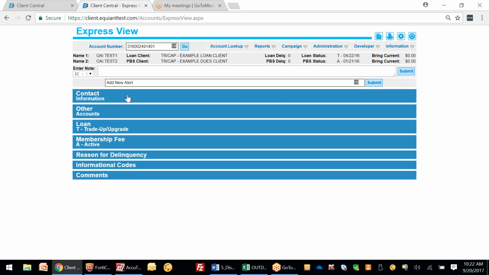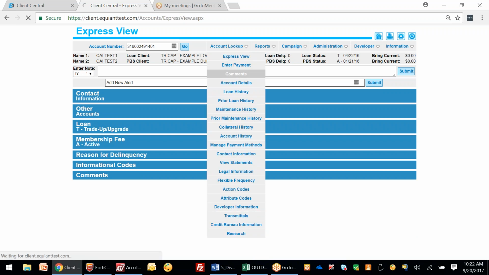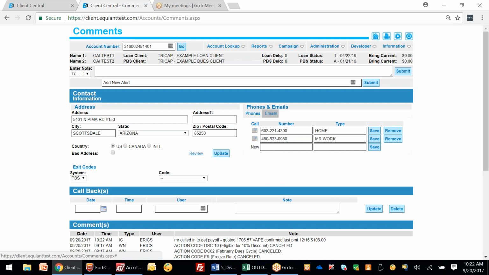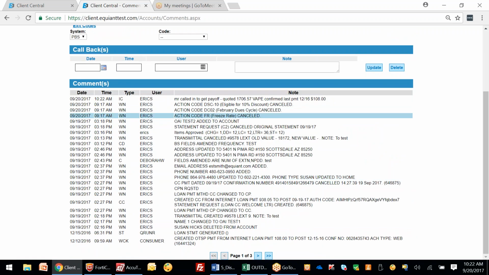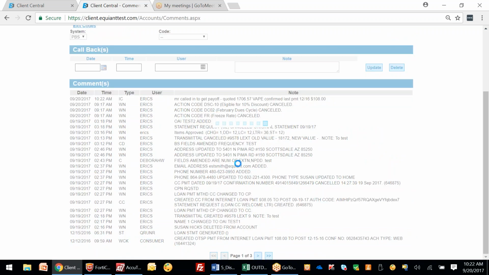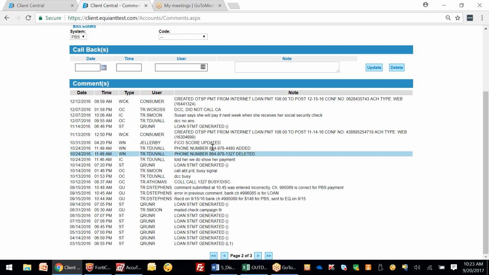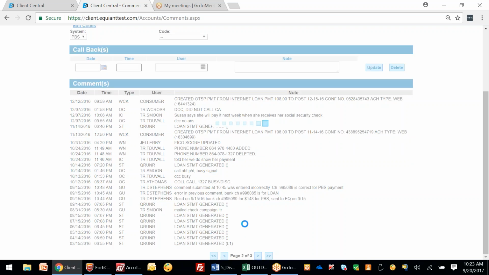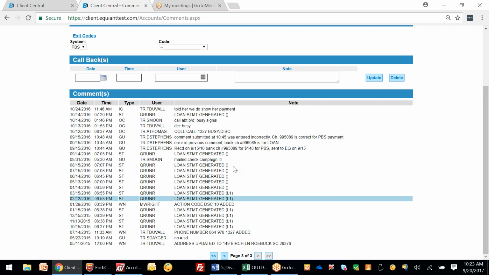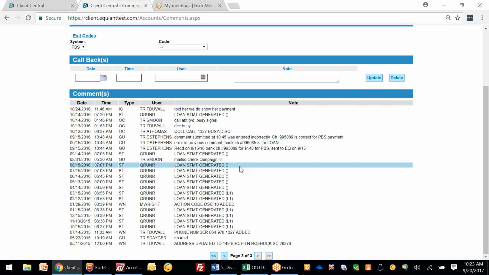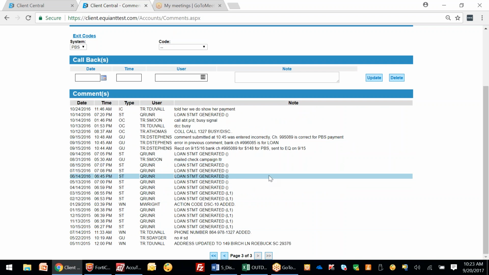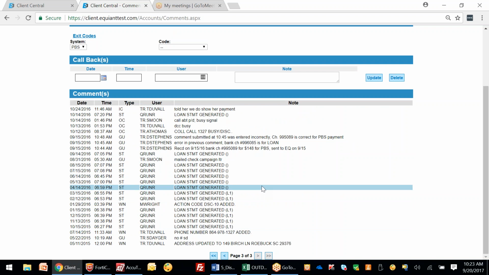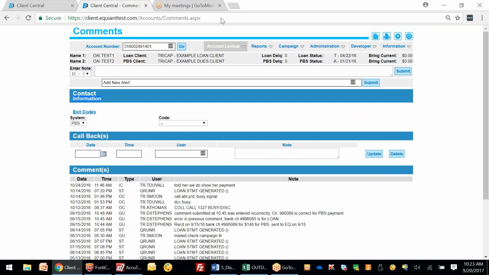Is there a limit on the characters? No. If we go and look at the comments, you'll see some. Usually they're simple and short, but they can be pretty long. We have some clients that if they have an email chain, they'll actually copy that in the comments. It's a little convoluted after a while, but no, there's no limit.